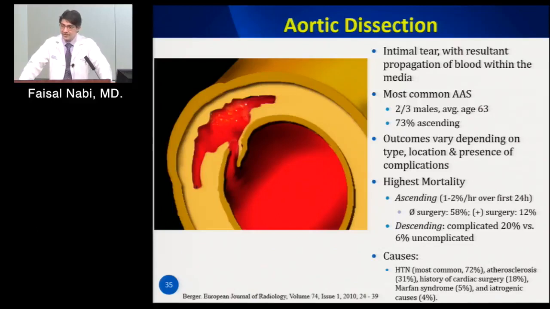We know it's very important to identify where in the aorta the dissection occurs, not only because of its prognosis. We know for the ascending aorta, the risk is 1 to 2% per hour over the first 24 hours. So this is a disease that you will see the CT surgeon accompanying the patient to the imaging lab, and I've seen it numerous times, because they are not waiting. All they want to take a look is where the dissection is, and bam, that patient's straight into the operating room if it's the ascending aorta. They're not wasting any time because the risk of rupture and eventual mortality is so high. Descending aortas are a little bit more forgiving. 30-day mortality is about 10%, and we've heard that medical therapy is the way to go there.